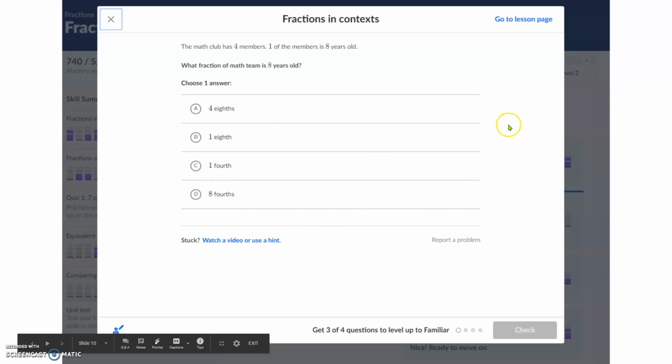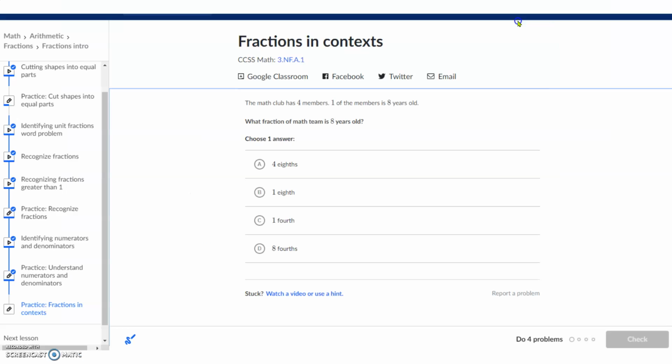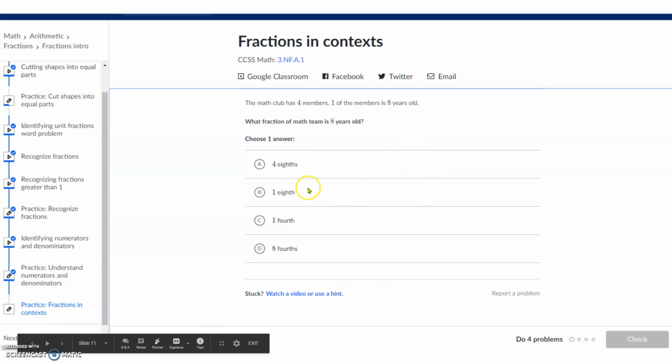And then I want to show you something else. If you click on up at the top here where it says go to lesson page, it will take you to the entire lesson of, in this case, fractions intro. You'll see the level here, math, arithmetic, fractions intro. All of these on the left side here are the lessons and the videos that go along with the introduction to fractions. And if you're someone like me who likes to do things in order, it might be helpful just to go one by one down through the videos, down through the exercises, one by one. You'll get the same set of questions, follows the same format, but it kind of actually guides you through one by one into the next things.